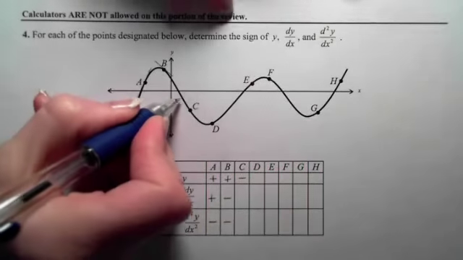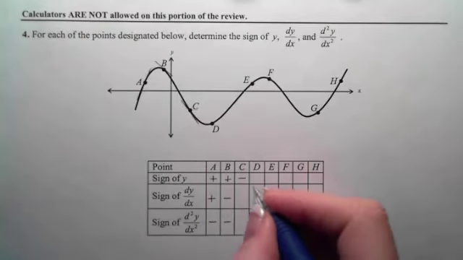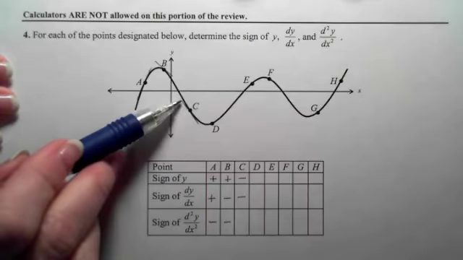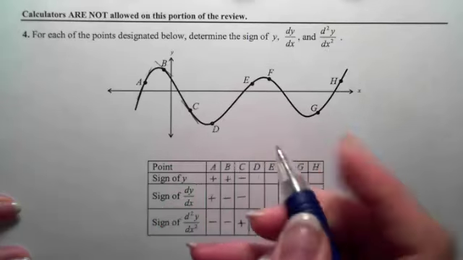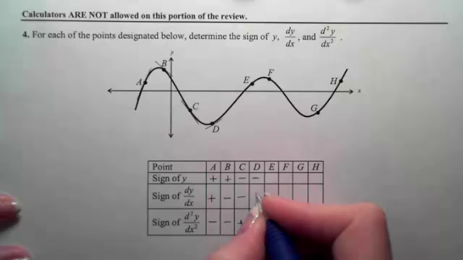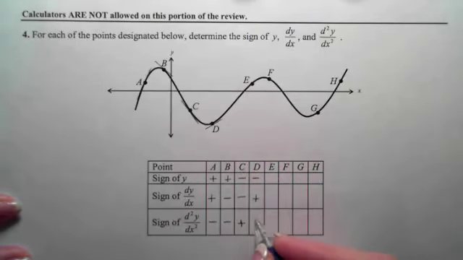The sign of the slope appears to be negative, and because the tangent line is underneath the curve, we can say that C is on a smiling part of the curve, or concave up. Again, repeat the process at D. The y-coordinate is negative, the tangent line has a positive slope, and the tangent line lies below the curve, so we must be concave up.